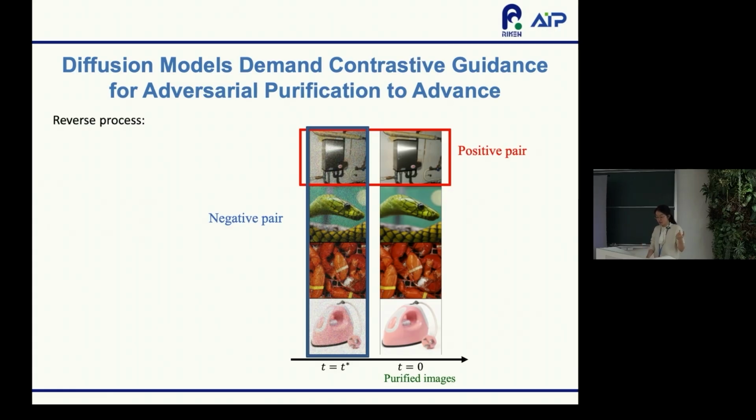And for negative pairs, it means on the same time step for the diffusion model's reverse process, this image has to be different from the other ones. So basically, that means we want to separate different semantic information as much as possible, so in a downstream classification, they are easily classified correctly by the classifier. In a metaphorical way, it means that for myself at this moment, I want to be as distinguished as possible from the other ones, so I can still keep myself as myself. Any questions here?